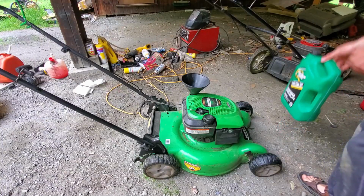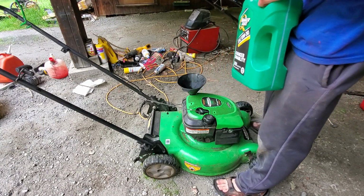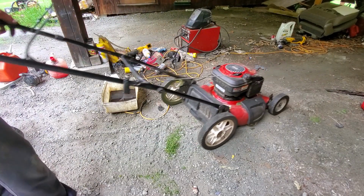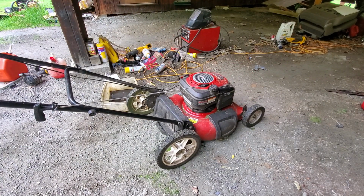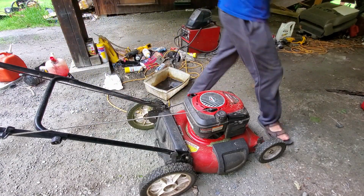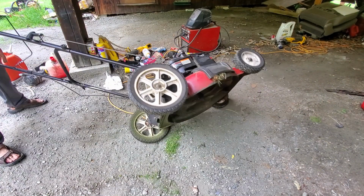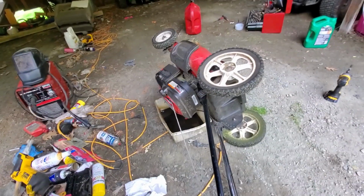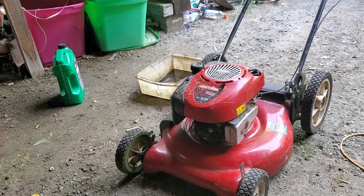Fill it up with some 10W30 oil. I totally forget how much oil these things take. I know it's not very much though. I'll also do the Craftsman, which looks like it's actually very low on oil. So, good thing we're changing it. Not very much coming out of this guy. Alright, now I'll fill this guy up.